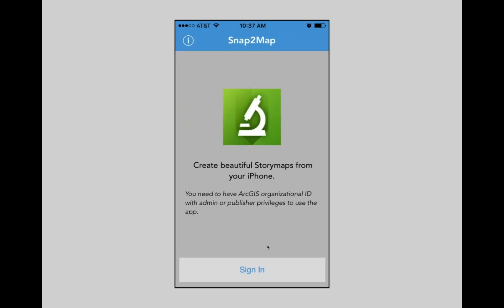So what I'm going to do is step you through how you use Snap to Map on this PowerPoint, and then we're going to look a little bit on how you can do something live on the phone, and we'll look at what the results are of those in the Maps Online on my computer.